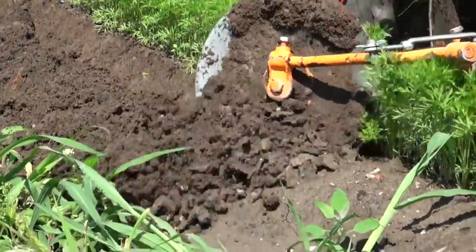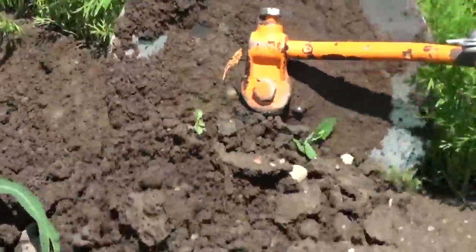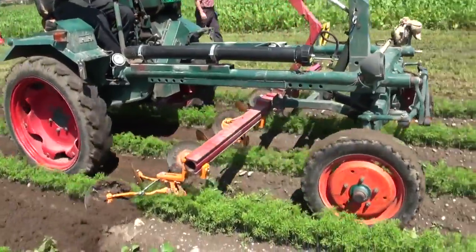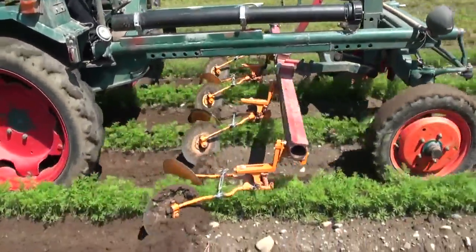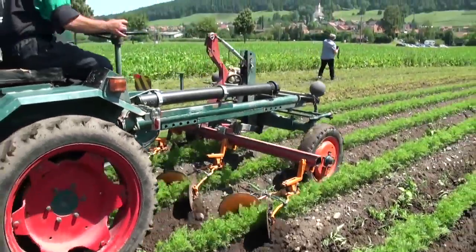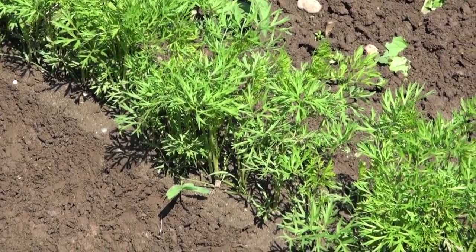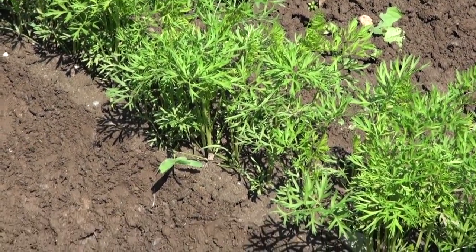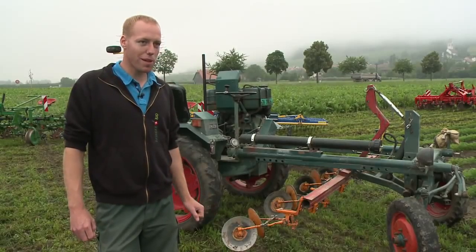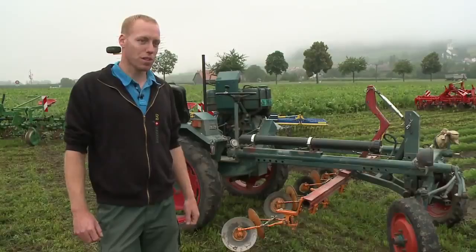The bed disc weeder, ideal in the early stages of raised bed crops. Here we have a standard toolbar equipped with discs fastened to parallelograms for cultivating carrots. By rounding off the edges, the implement can reduce the area that needs to be hand-weeded. This implement can be driven very close to the carrots, thus leaving very little to weed by hand.